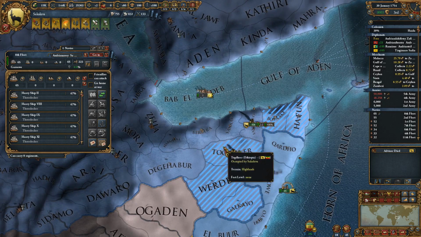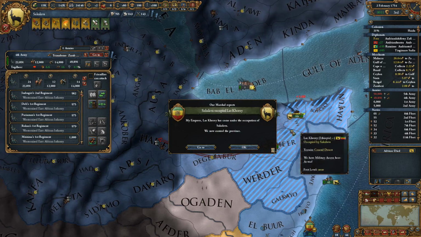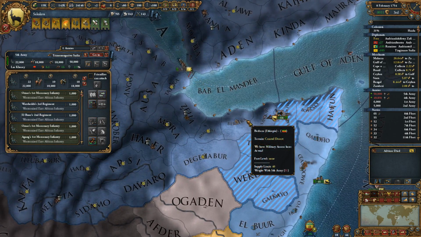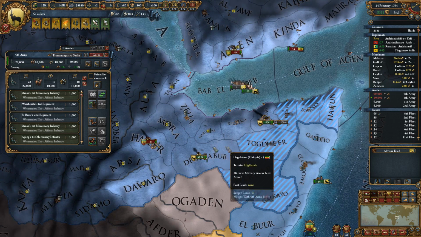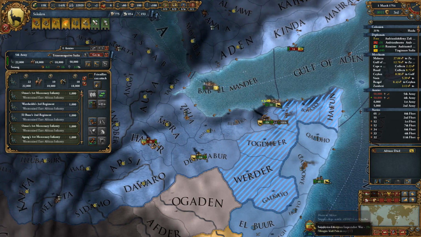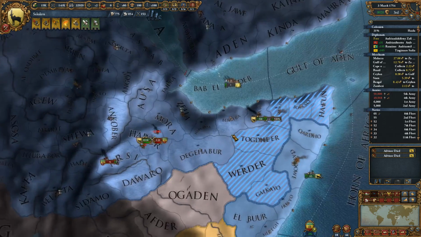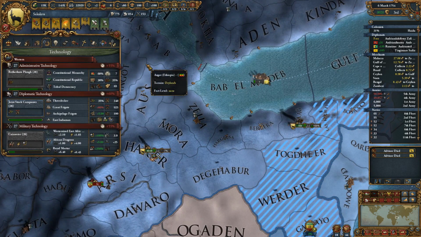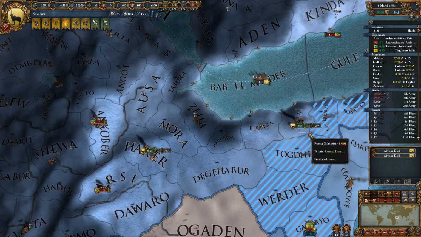The Gulf of Aden's a pretty important node to control right now, I think. Well, it's always been an important node. I've always asserted my dominance over it, mostly with light ships. Wow, I can't believe I wiped out 41,000 men in one battle. That was like a third of all of their armed forces. Alright, we are way ahead right here, so we're not going to take that.